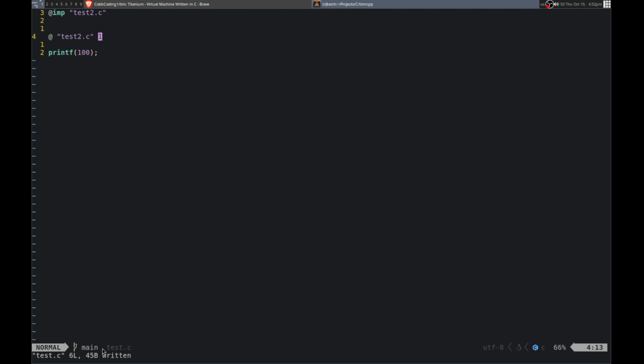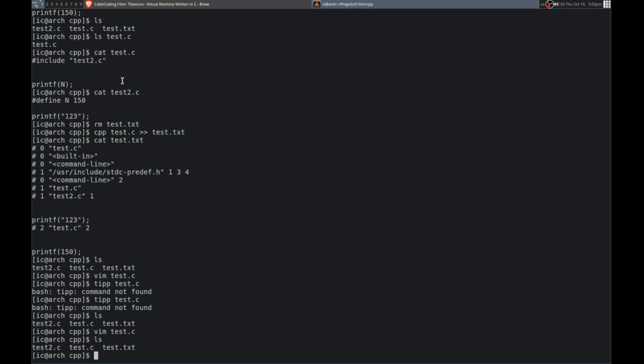So then in the parser, you handle that, where whenever you see this, after it is going to be the file name, and then it's going to have the line number immediately after that, and then it goes back to test.c, the original one, and on whatever line number it's at. And so in here you have printf 3, whatever's in the actual file, and all that stuff. So that is the vision that I have, and it's much simpler than the C preprocessor. But I think it would be more than enough for my purposes at the moment, and I can obviously expand on it later if I want to.